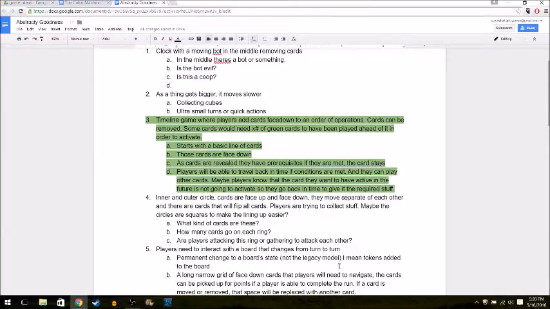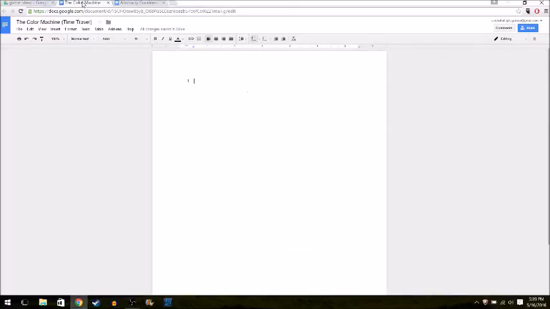So let's get started. This is where the game started when we did some brainstorming abstracty goodness. The basic idea is a timeline game where players add cards face down to an order of operations. Cards can be removed. Cards would need a certain number of activations in the timeline of cards in order to produce points at the end, so to speak. That was kind of the rough start. Well, it turned into something a little different, or a lot different, let's be honest. And the idea is it's a color machine.